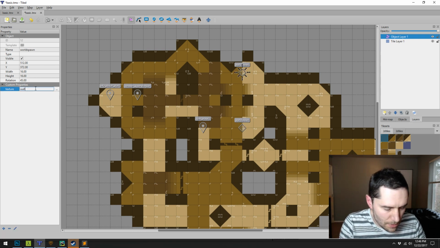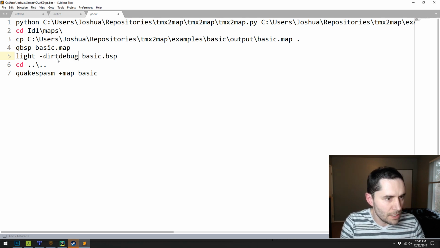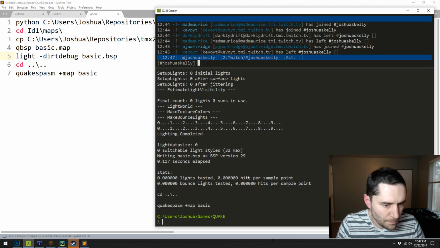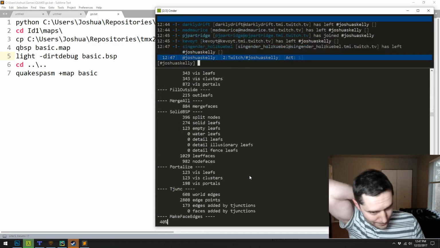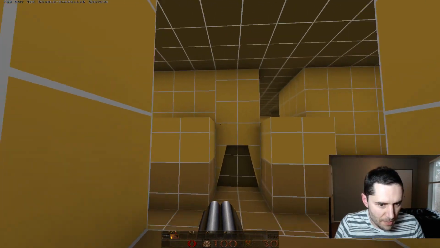Wall underscore 0, save, and then I like doing this with this basic one, just doing a dirt debug. Go. Yeah, so it just picks up some of the geometry a little bit better.